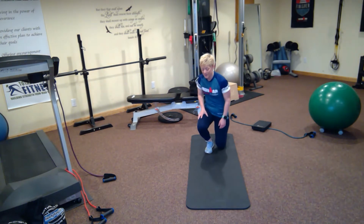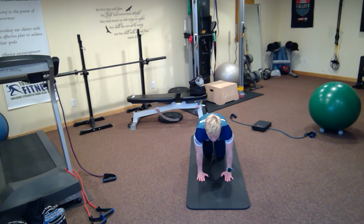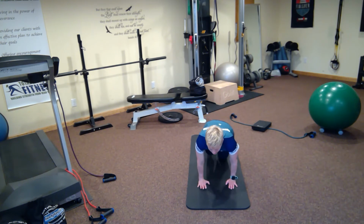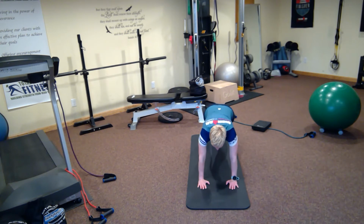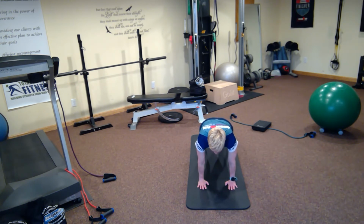Here's the key setup. Make certain that your hands are right underneath your shoulders. A common thing I see when people do these is they end up out here. That puts bad strain on your shoulders. You want your core, your abs to be doing the work. So hands right underneath those shoulders. Have your feet, I don't know, shoulder width apart or so. Give yourself a good foundation.